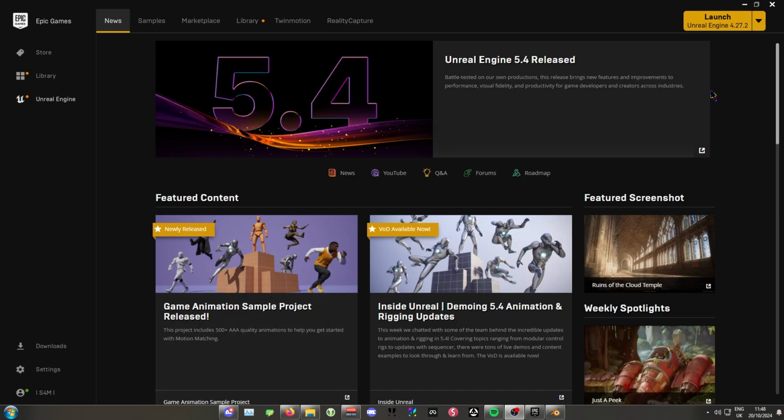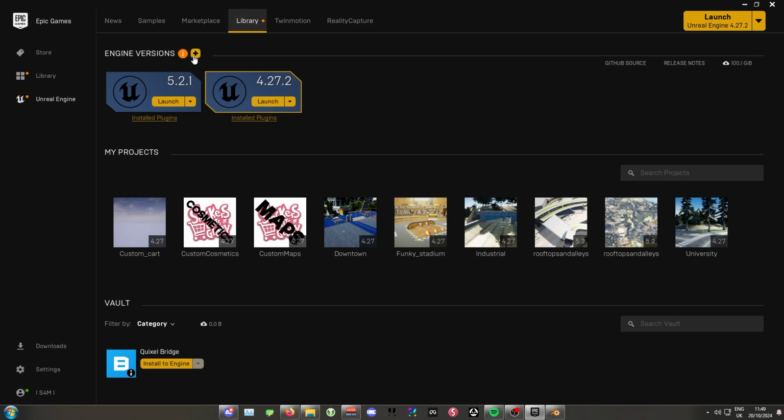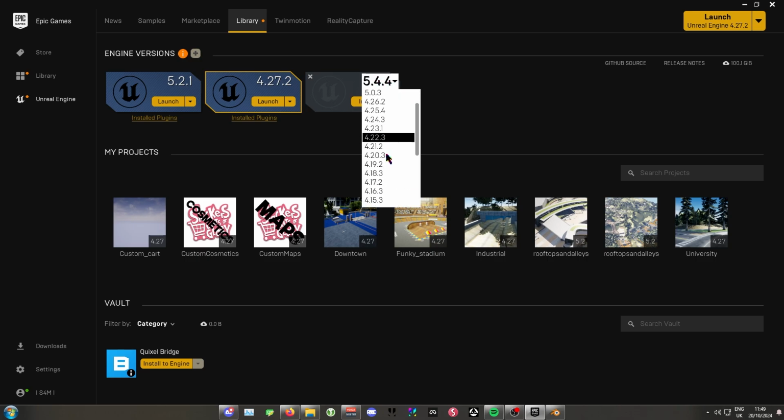Right, custom maps. So, little prerequisites. We're gonna need a specific Unreal version. Before we even start, you're gonna want to download Unreal version 4.27.2. You can get that by going to Unreal Engine Library. And you click this, and you click the drop down, and you can pick the version in here, and you want 4.27. I've already got it installed, so it doesn't pop up, but 4.27.